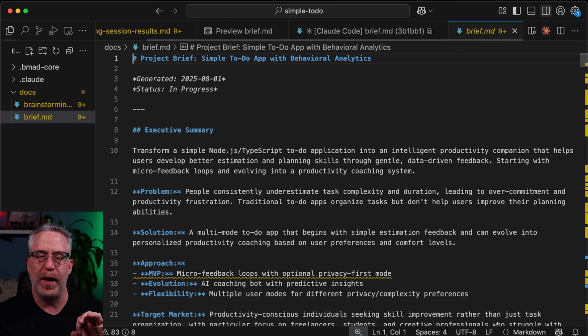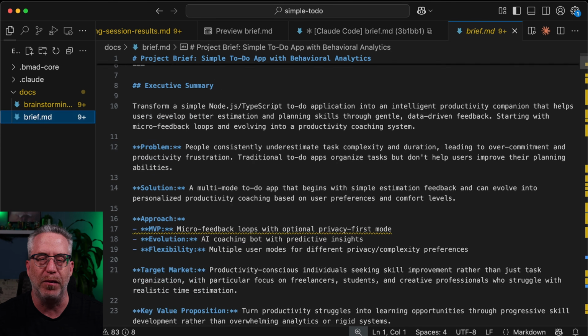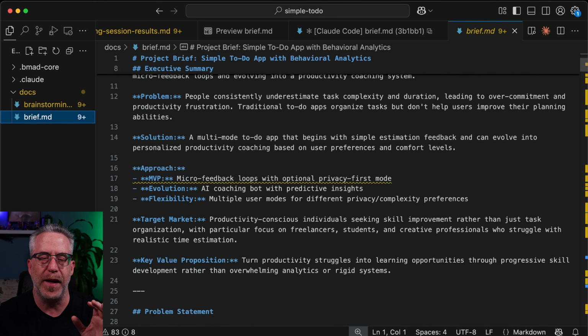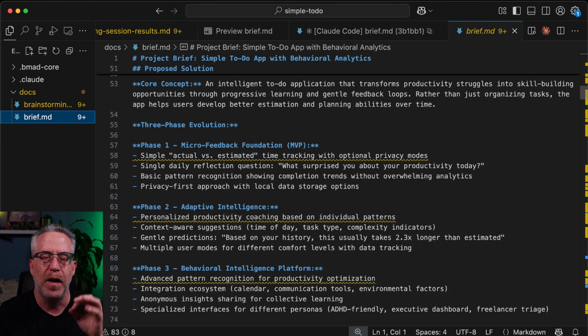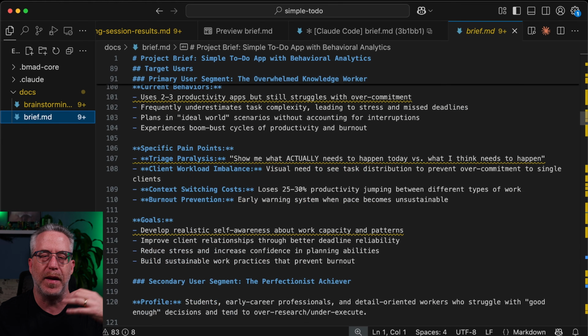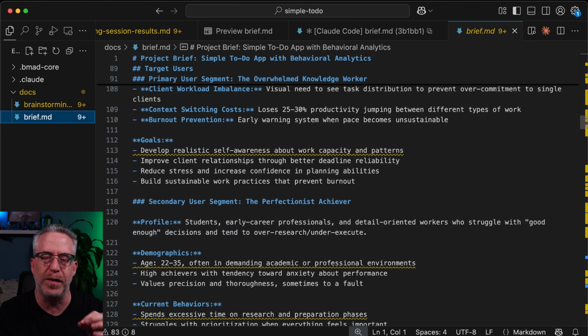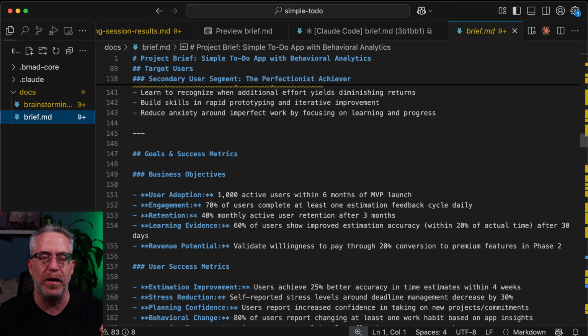So before we do that, I just want to show, here's our product brief. Since we're in Claude Code and not in the web, it just keeps updating the document for us. We have the executive summary, the problem statement, pain points, why we're doing this, what is the proposed solution, the target users. So this says like the demographics. Who do we expect to be using this? Why would they use it? How are they each going to use it differently? And why is it valuable to them?